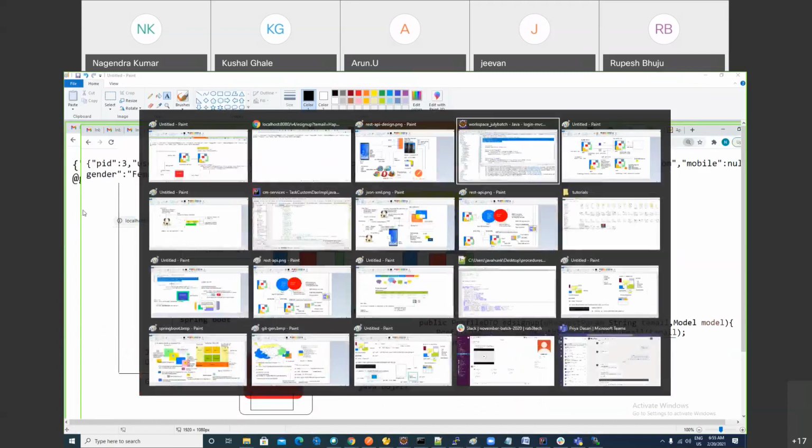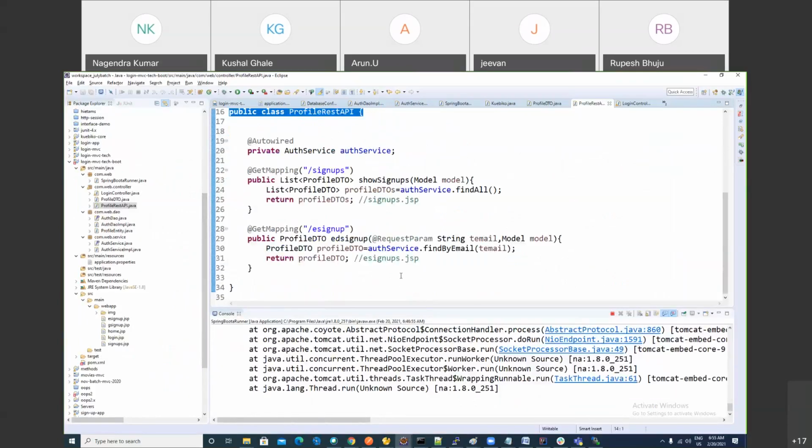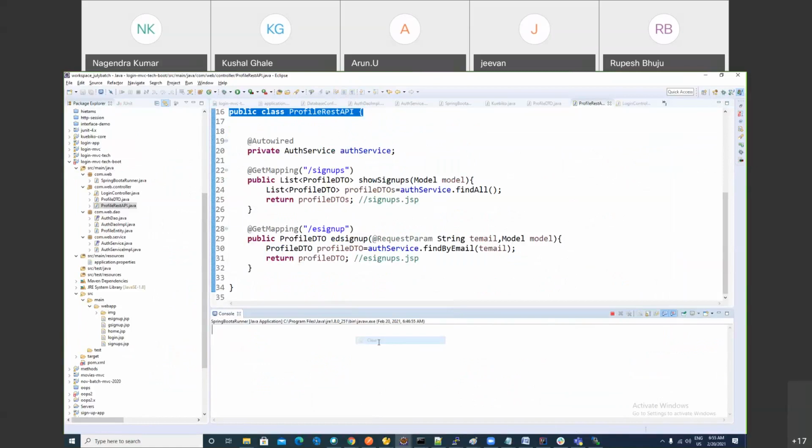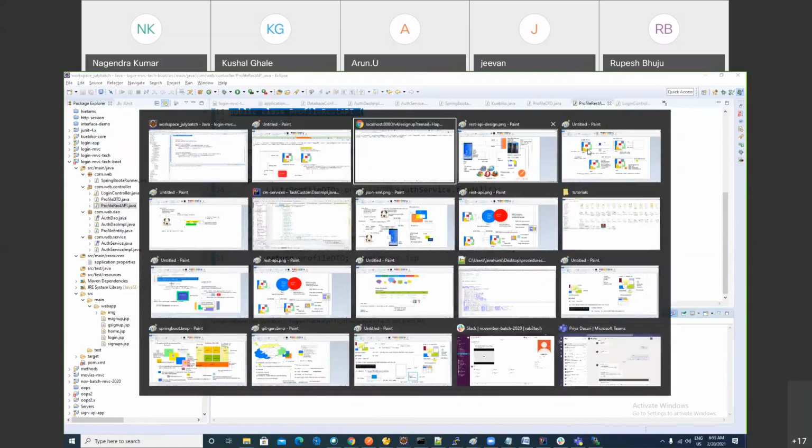Can you please tell once again about the Postman thing, how to test? Postman is not a big deal. Aman will take a session for it. Okay, here I have Postman. Can you see my screen?